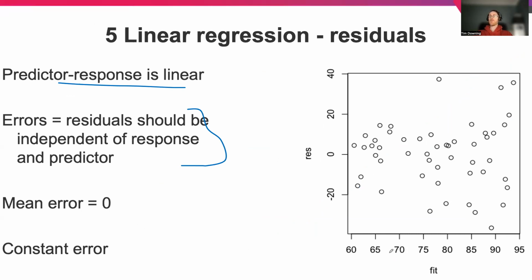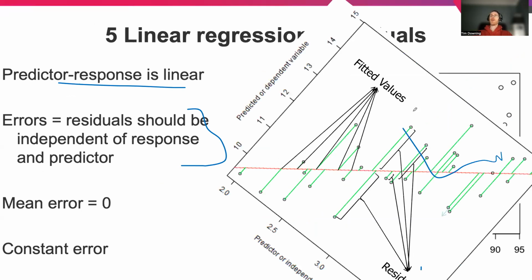So we plot the fitted values against the residuals. You should see something like this where there's no real trend. If you think about it, in a sense, you're taking away the fitted y from the observed values to get the residuals, so there should be no correlation when you plot them like this, which you can kind of see if you think about the black points on their own without the green lines.